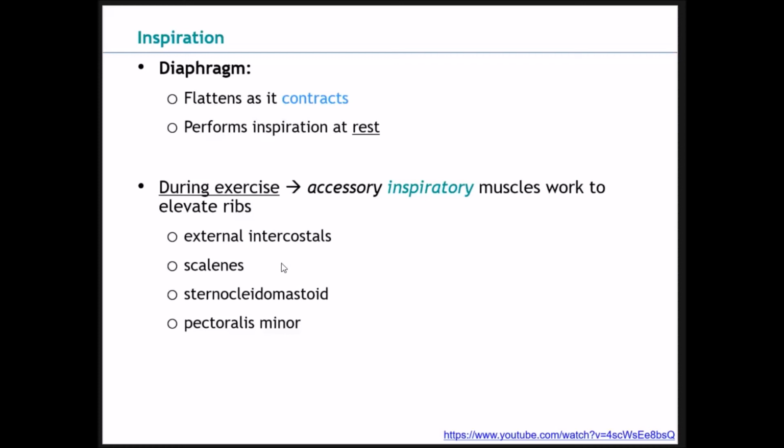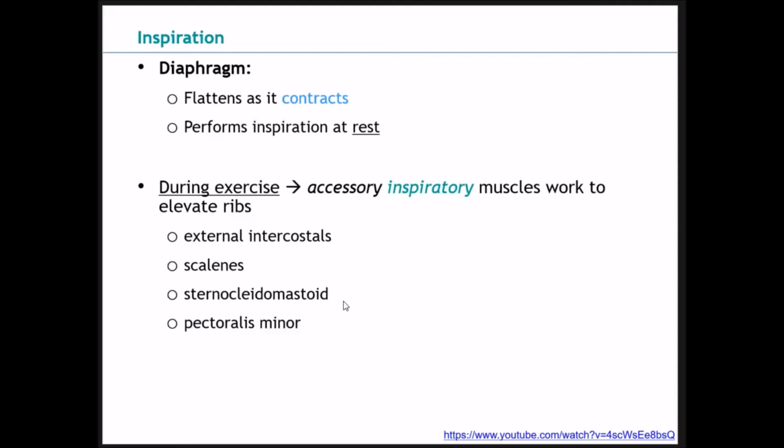The scalenes are 3 pairs of muscles located on either side, the side and the front of the throat, and they elevate the ribs and they tilt the neck backwards a little bit. And then the sternocleidomastoid is located on the side of the neck, and they also elevate the ribs. So the sternocleidomastoid is talking about the sternum, Cleo is talking about the clavicle, and then mastoid is talking about the jaw. So it's a muscle that attaches to all of those structures and elevates the ribs.